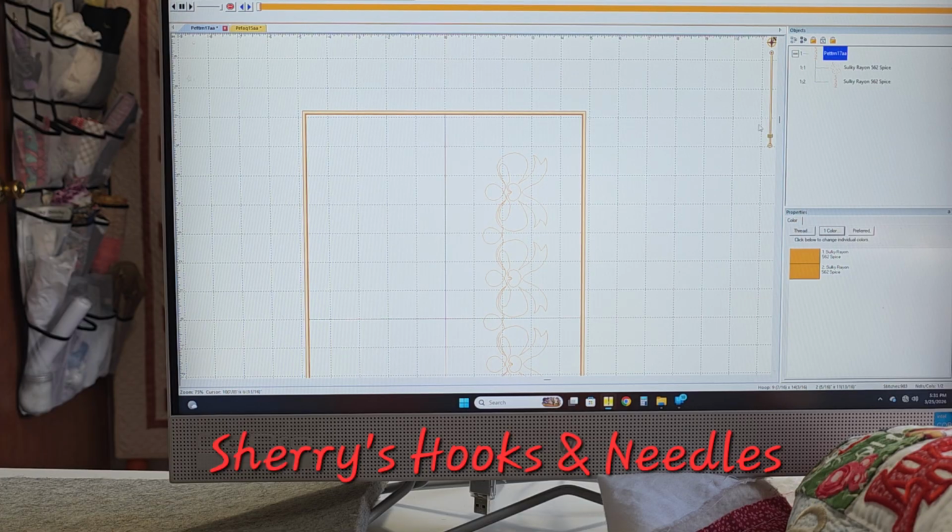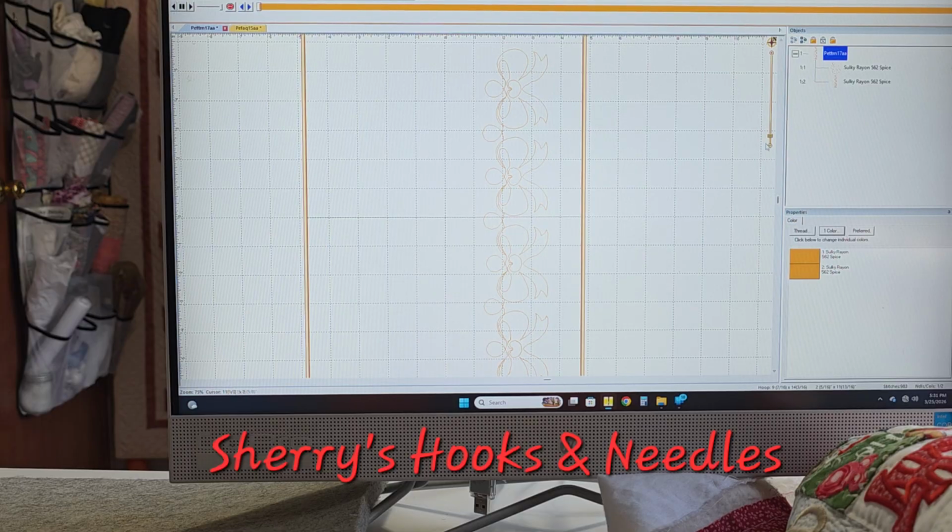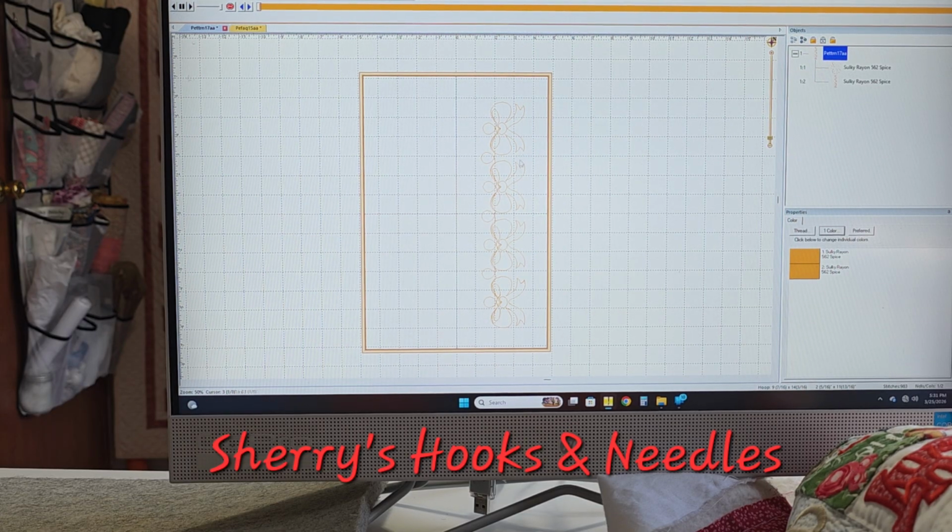Yeah, it's probably hard to see on this video, because Spice isn't great. But I want this motif, which is 1 inch, 2 inch, 3 inch, 4 inch, 5, 6, 7, 8, 9, 10, 11, 12. I want two 12-inch parts. I'll show you when I get to the quilt where it's going to go. They're approximately, I can click on the whole thing and drag it over. It's a 3-inch border.